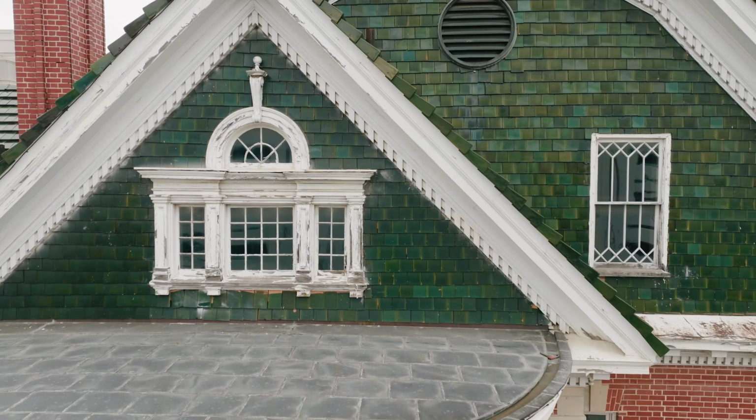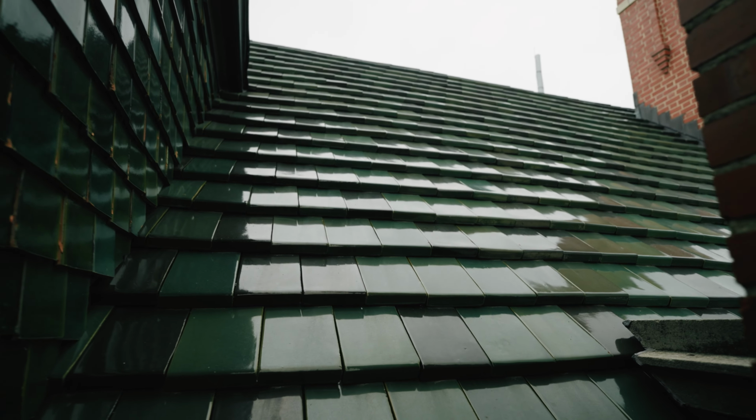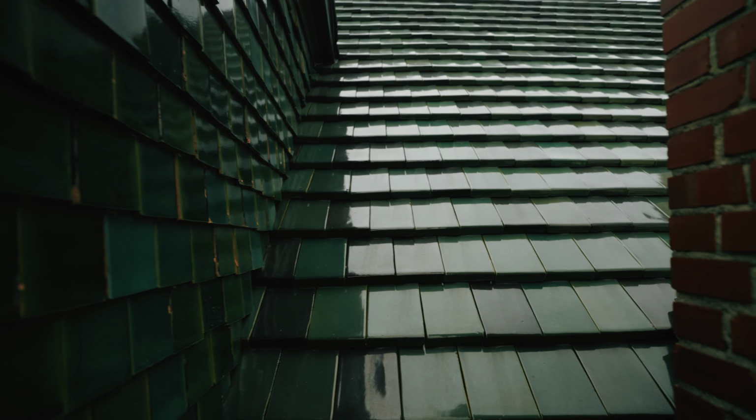You know, we talk about roofs and we talk about a story, and here's an interesting one here. One of the things we found out about Thistle Hill was that the original roof was a shingle roof, okay? So why is there a Ludovici tile on the roof? Well, when the house got redone in 1911, okay, it got changed to the green tile that we have today. One thing our research said is that this never was green tile. In the Sanborn maps and everything else, it always shows to be a wood shingled roof. So we're actually going back with a wood shingle roof there and a green tile here.